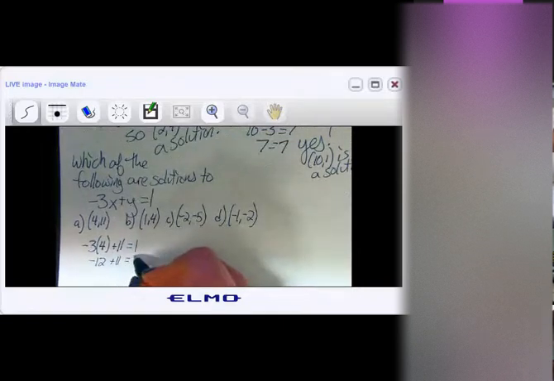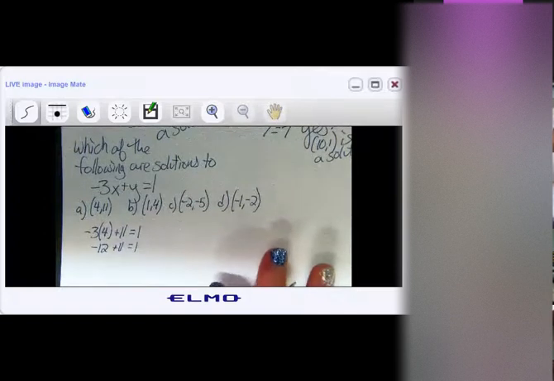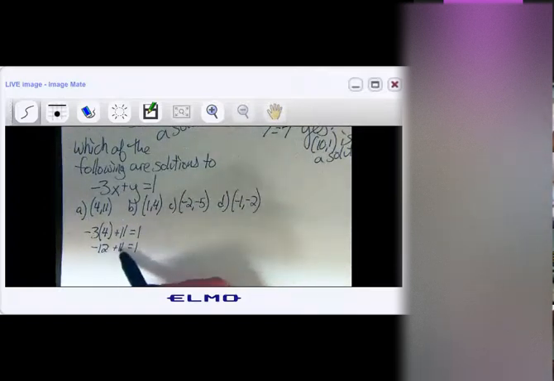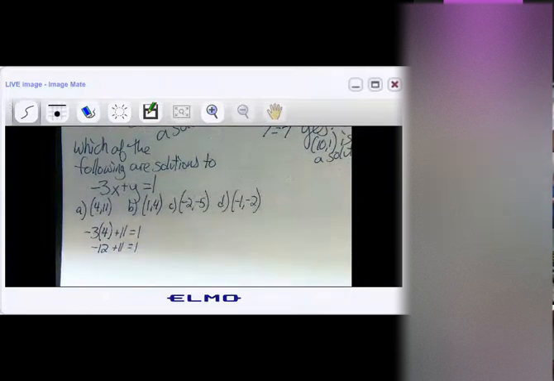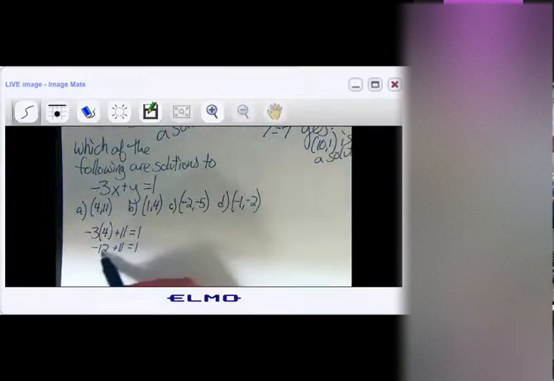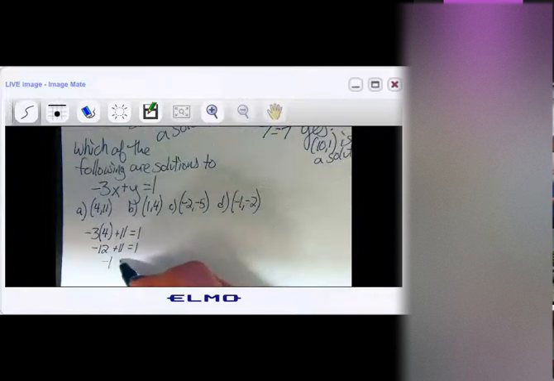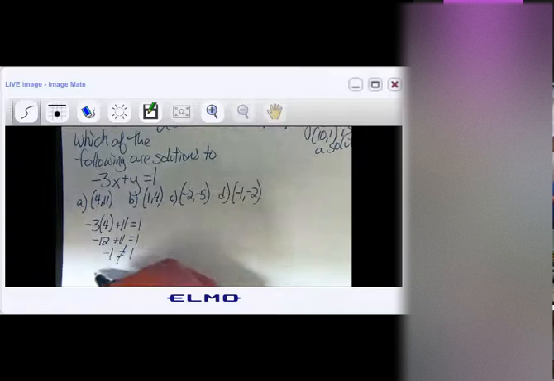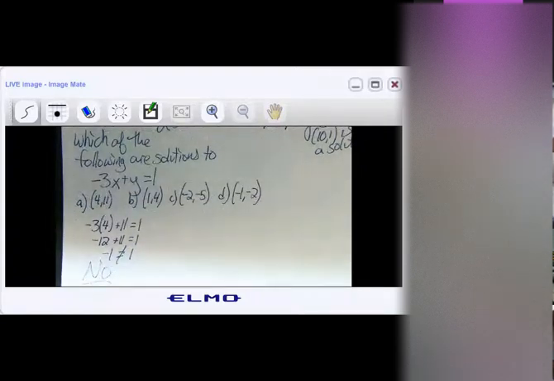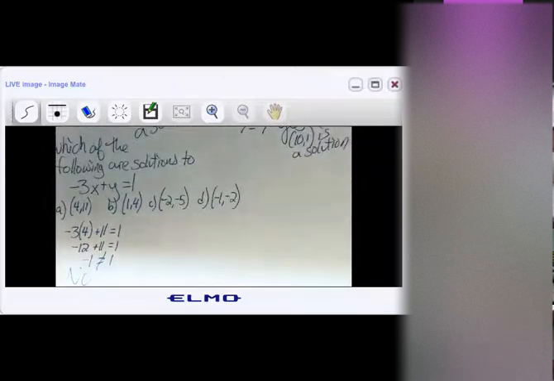If you remember your rules for adding signed numbers, since there are different signs, I'm really taking the difference between the two. So I really want to subtract 12 and 11, which is 1, but because 12 is negative, the answer here would actually be -1. And -1 is not the same as +1, as we all know. So no, A does not work. A is out. All right, see you later, A.